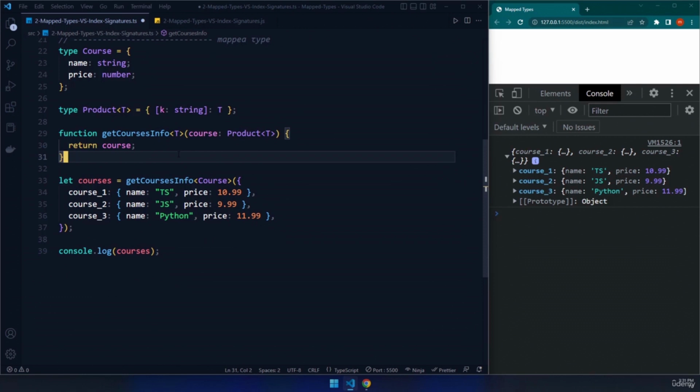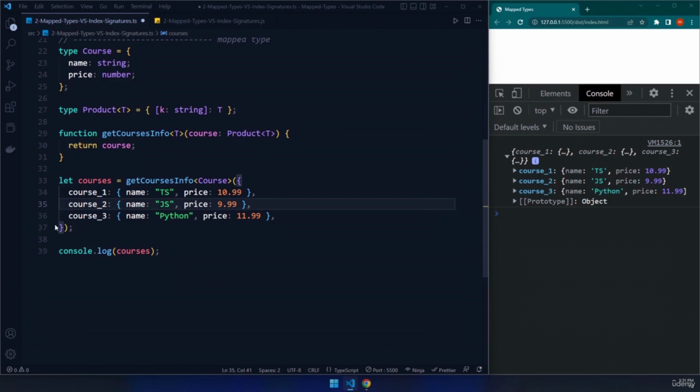That is why I talked about the map method in the previous lesson, because the map method of arrays is a good starting point to understand what map types are and how they work. Let's convert this into a map type. Now, keep in mind what kind of issue we want to solve. We basically want to limit how many courses we can add. We want to limit it to a specific number of courses with specific keys.